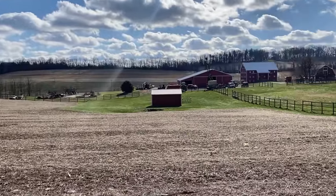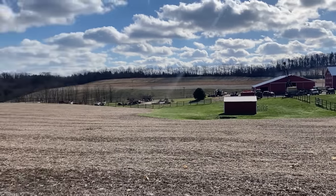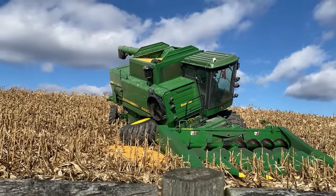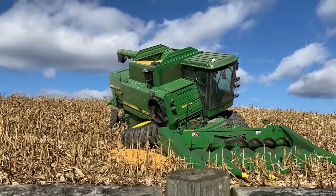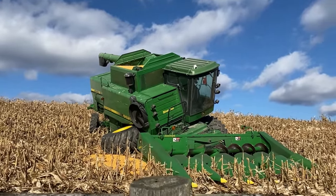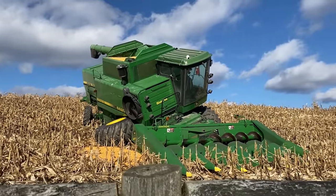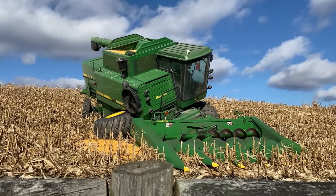Right now they're emptying out a gravity box so we can get up here and get it under the unload tube. Scott shut it off real fast, hoping it'll still make oil pressure and everything. It's not a crazy angle, but the unload tube is going to be pointed about straight up in the sky. We're hoping we can get that weight out of there and pick it up with the excavator and try to wiggle it down out of here.